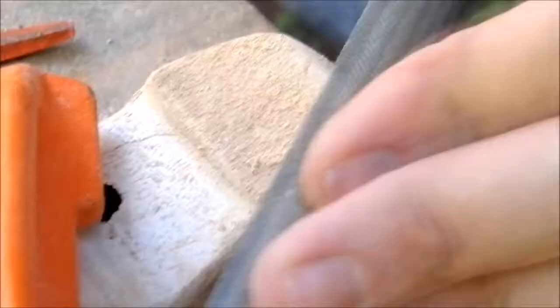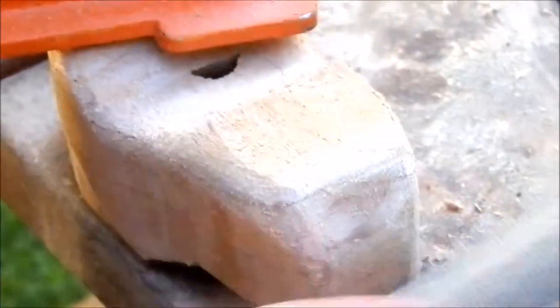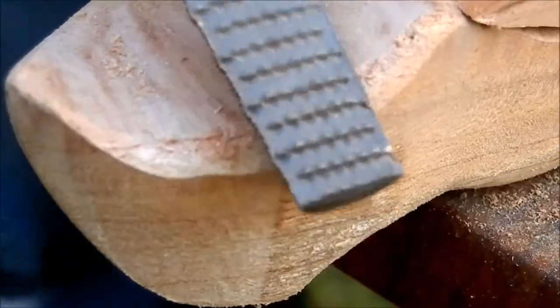Before any repairs, I decided to almost completely shape the shoe, so the sanding and finishing would be the last steps I do. This took some time, and yes, I made a pair.